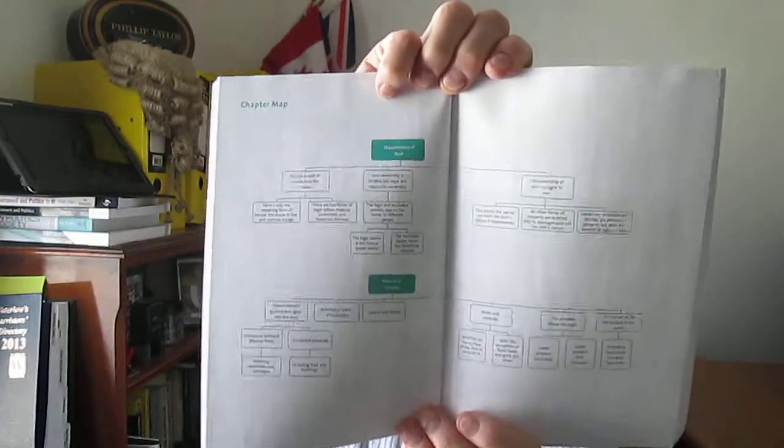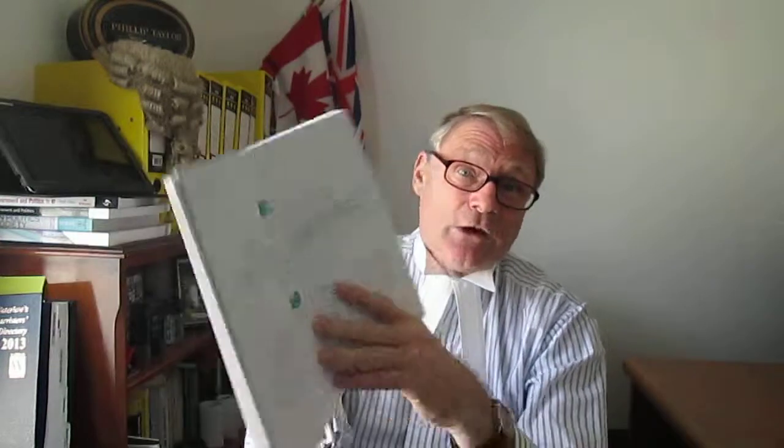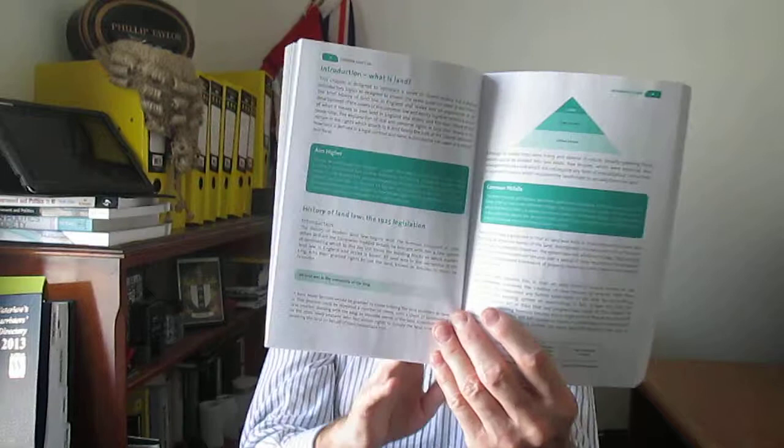The chapter maps are also quite good if that's the sort of thing you like. I found them quite helpful because you can picture in your mind how possibly in this case, the characteristics of land and what land includes, for instance, just to start with. Then they have an introduction, and then of course the legislation. It's not too heavy in terms of the content on the really boring bits, which you've got to do in any event.